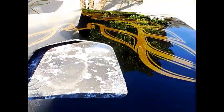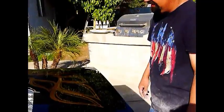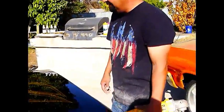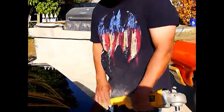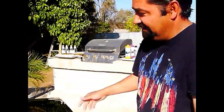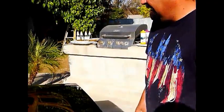How much experience have you had with this already? Oh, this is how I got started into painting cars, because I used to buff them out and work on that. Also, you've been really good at this. Yeah, this is my pride and joy. Once I saw what I could do, I wanted to learn how to paint them, so I started painting them, and I got pretty good at that too. So one step leads to another, and it continues. Hopefully you guys see the results, and you do the same stuff too. Anybody can do this.